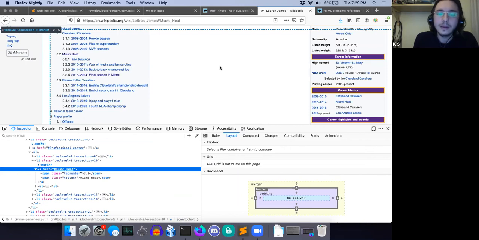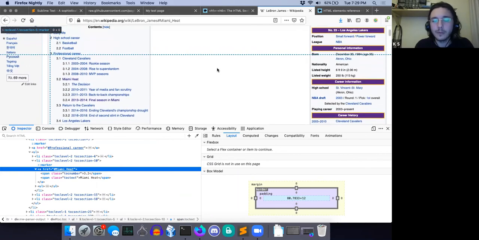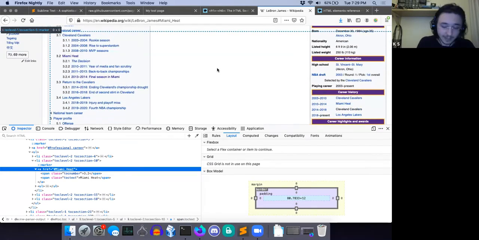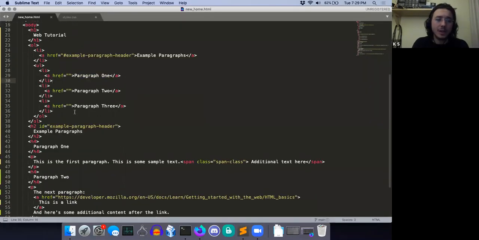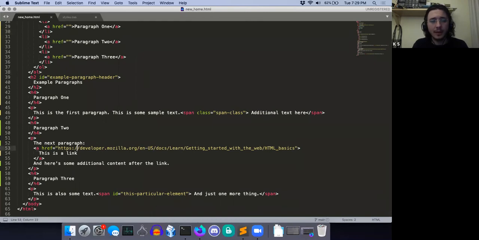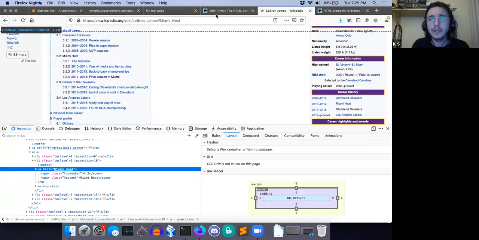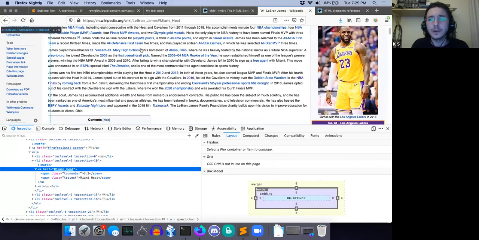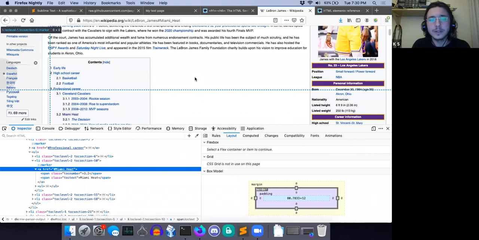The way that I think a lot of people get this kind of thing done is using something like a front end framework, which in this class we mentioned a couple of times, things like Angular, Vue. They let you add what are called dynamic attributes to elements. So imagine I have my HTML page here, and then I made a network call on loading the page to get the data for the page, similar to what Wikipedia is doing here with their information on LeBron, loading this information from a server.